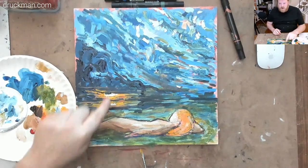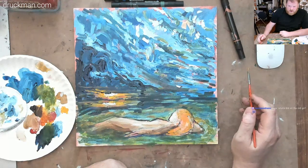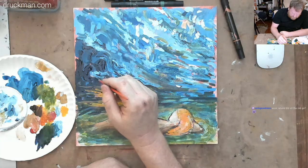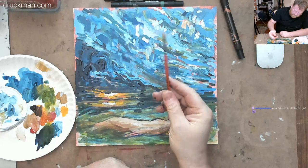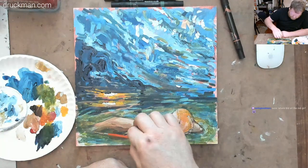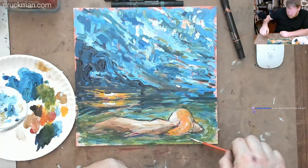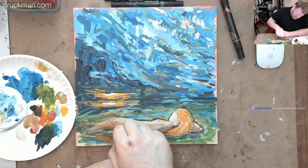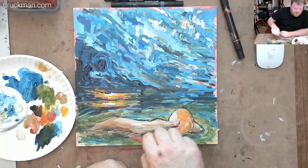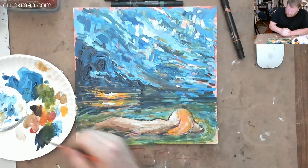Make it more like that. I don't like it. I don't like that. It's not working for me right now. Something too flat about it. Wow, where did all the red go? It went under. It disappeared. All the red just went away. Where did it? Sounds like a song. Where did all the red go?